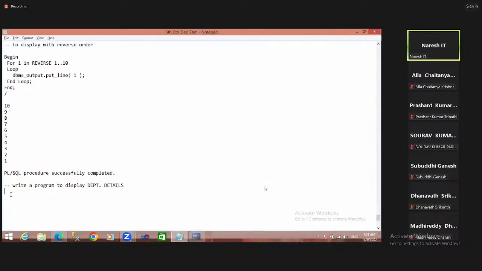So in this scenario, what do I do here? Declare a variable D of DEPT%ROWTYPE. Also take one variable CNT of number type.